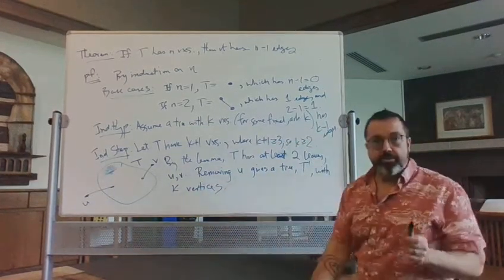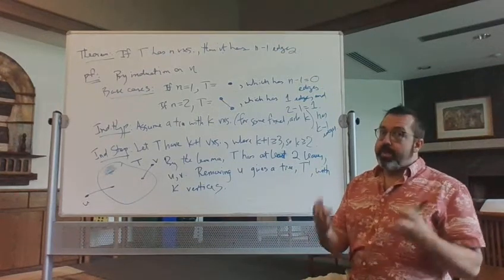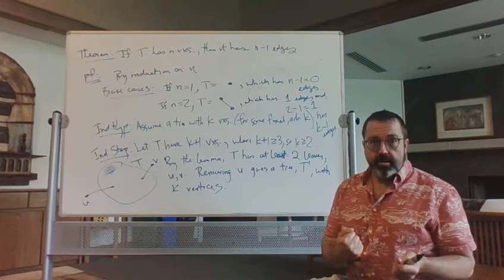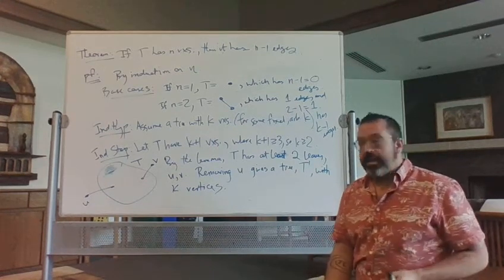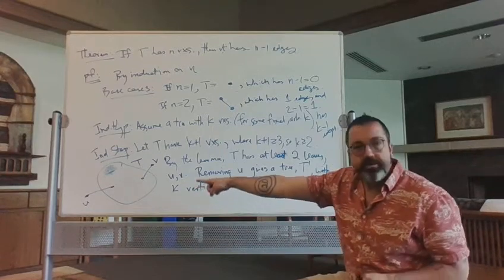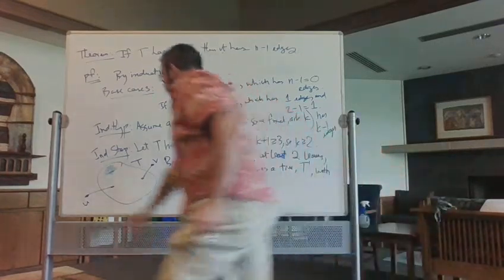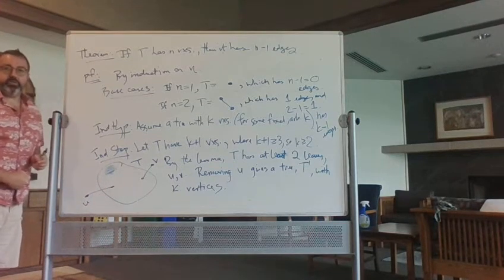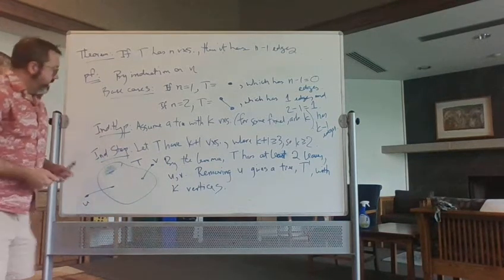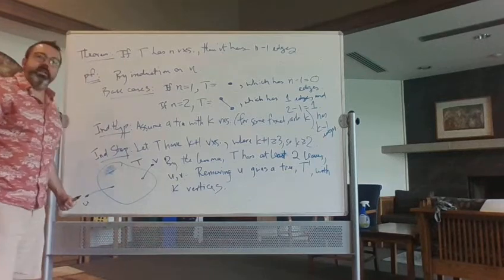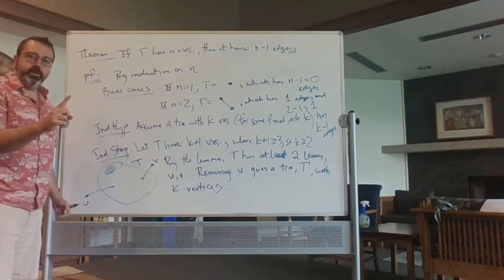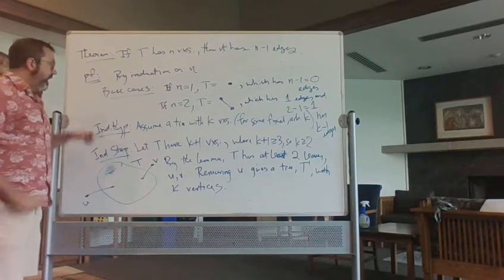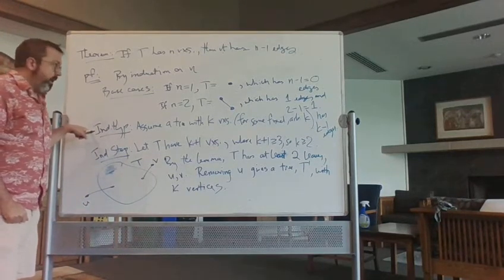Now, I claim it's a tree. It's pretty obviously a tree because you can't make cycles by taking a vertex away. So we're still acyclic because T was. And we are also connected because, again, if you're removing a little dangly 1 degree vertex, tearing this vertex off doesn't create any new cycles, and it doesn't disconnect the tree. So taking off U makes a new tree with 1 fewer vertex. It's still connected, still acyclic. Aha! And we can apply our inductive hypothesis.